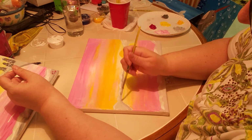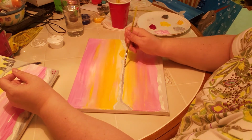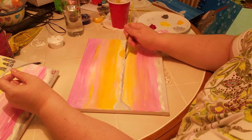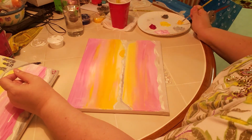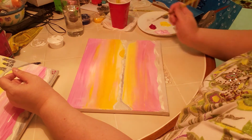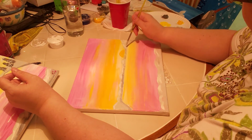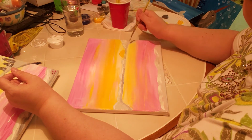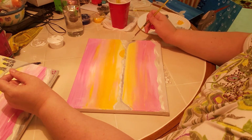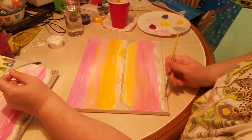So just kind of put it a little bit here and there. Just don't go smooth like with one straight line. Kind of go up a little bit in some spots. My yellow keeps trying to come up because I didn't wait for mine to dry. Okay. You're making some little highlights of where the shore is. It doesn't have to be smooth, it should be a little choppy looking.